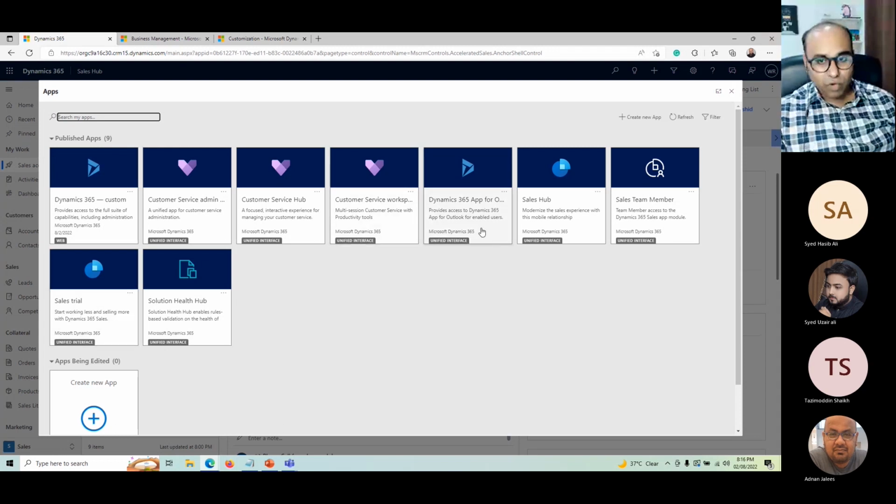We can also create our own application, which we will definitely cover. We do not have to always use the Sales Hub or the customer service or the marketing app. We can always create our own application, and that makes more sense when you have multiple departments using the system, as the app will allow us to choose only the options that are required for that particular department or business unit. Anyhow, I will save that for some other video. For now, if you already have the trial, I would recommend you use the Sales Hub.